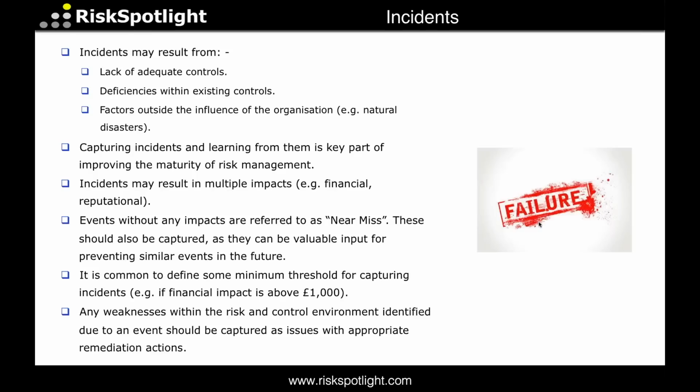From an incident perspective, this is also where most operational risk teams need to capture incidents within the organization. The key element I would highlight is that the purpose of an incident is, of course, to learn. If incidents are happening, that means there is something not right with the way we understand the risk or the way we've implemented the controls on that risk. So incidents point to problems in our understanding of the risk. Where that is the case, we want to learn from those incidents so we can improve the way we are managing the risks going forward, and where possible, prevent those incidents.